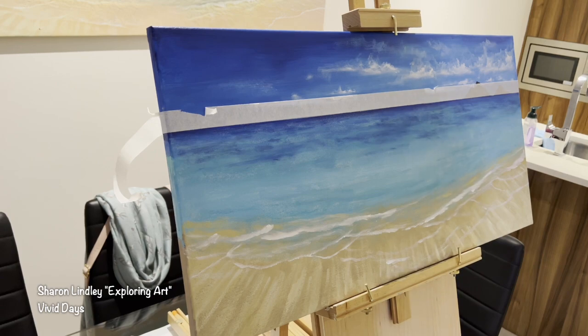And I hope if you're painting along with me, you're going to write comments on if you found this tutorial beneficial. I will try and get my camera closer so you can see what I'm doing, but I'm doing the best I can with the limited equipment I've got in my new apartment. Well, not my new apartment, but in the apartment I'm staying in, all my stuff's still in the UK. Sorry, I digressed.